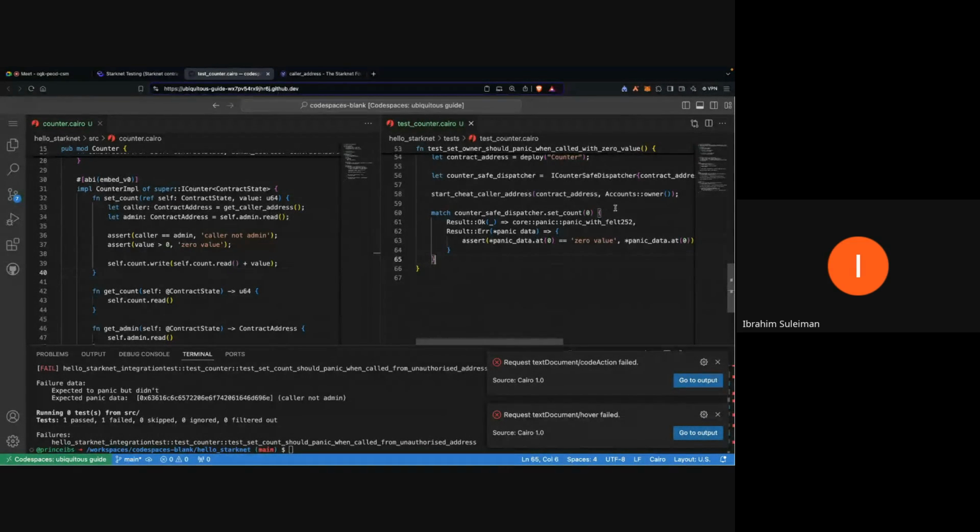So let me quickly explain this. Using the same dispatcher, when you call a function, it returns a result, and the result has two variants, the OK and the error variant. If the OK variant gets returned, it means there's a problem, because we are expecting this to fail, but it's returning OK.